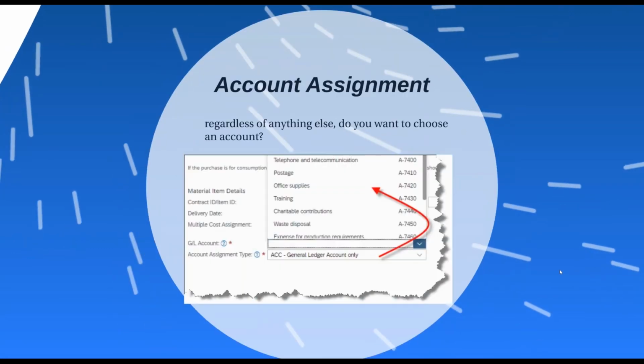And then we mentioned that GL account, which is not in the row, but for every row, you could potentially set the GL account. That's in the footer of the PO. You'll recognize this if you are coding something to an expense account. You have to select, for example, a cost center or a cost object, a project, a sales order, or just an org unit that is a cost center to assign it to. And as part of this same selection fields, you could assign the GL account directly. And then regardless of anything else, the system will use this GL account as the way that it's going to code that line.